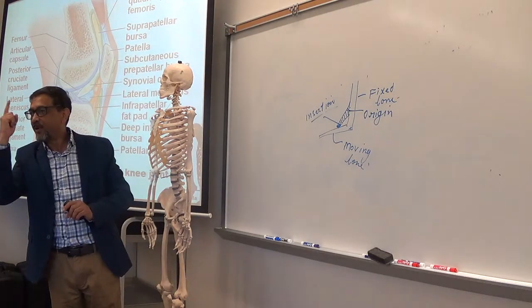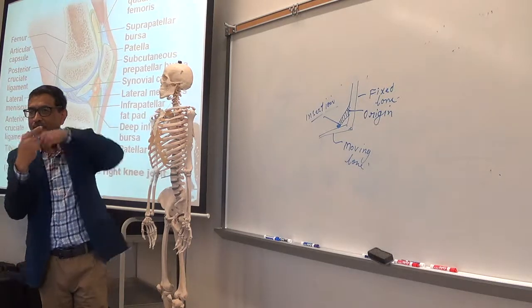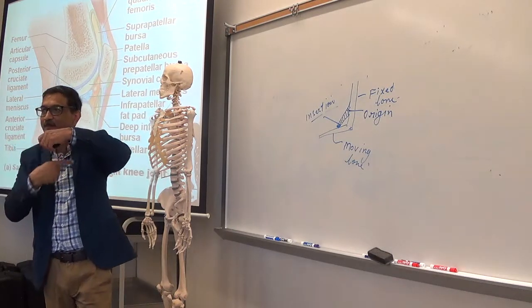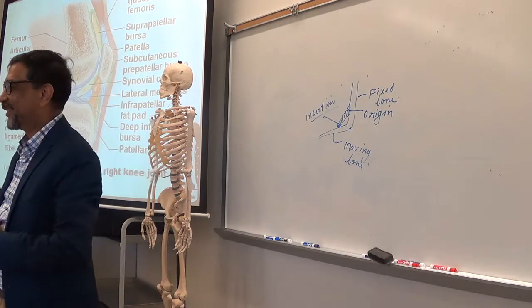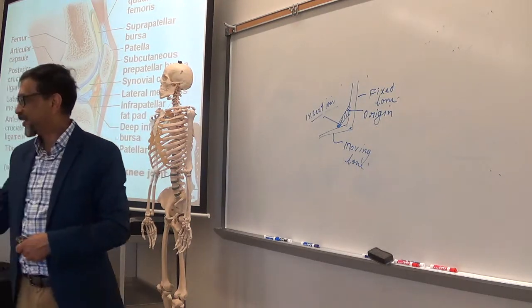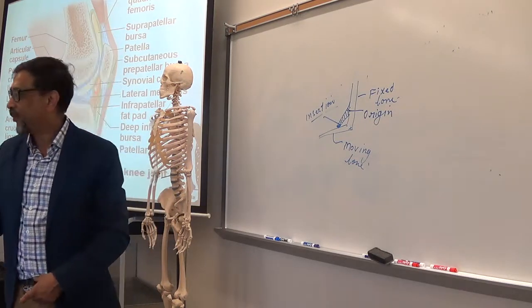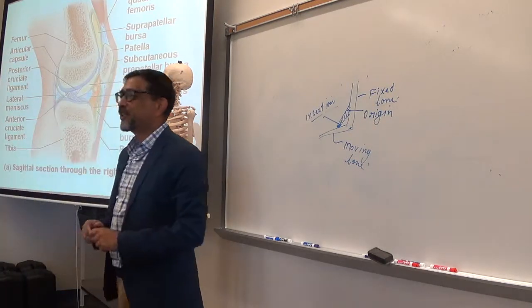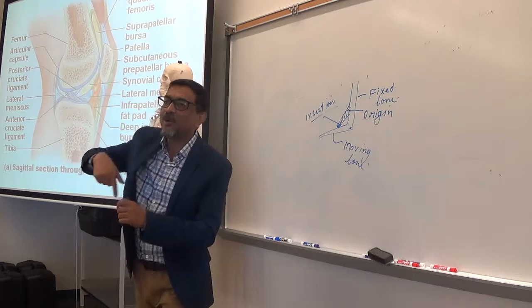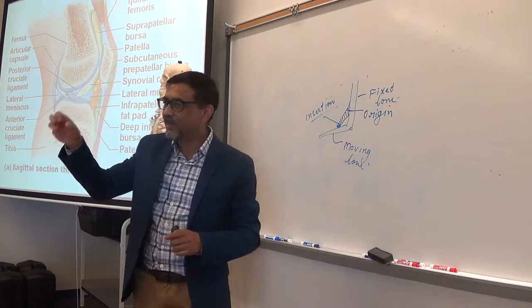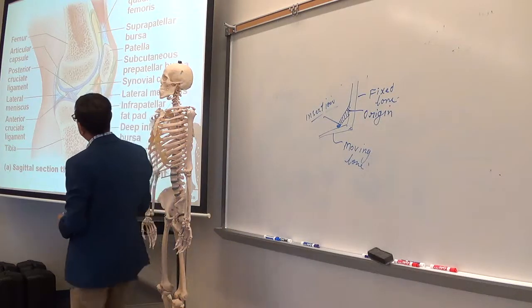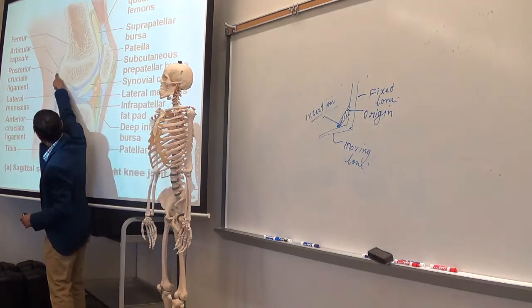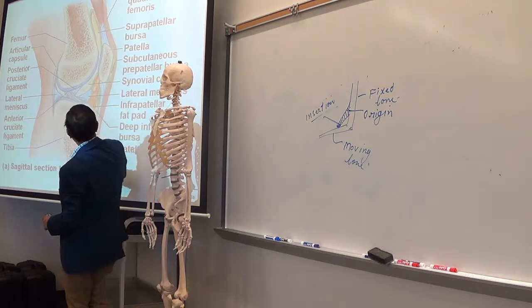The joint is covered by what? Capsule. Capsule has how many layers? 2. Good. Outer is fibrous, right? And inner is synovial membrane. Remember that? Protection is the function of which one? Outer fibrous, right? And secretion of fluid? Inner synovial membrane. So you should have those things. So you see the articular capsule around, okay?